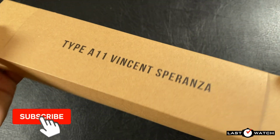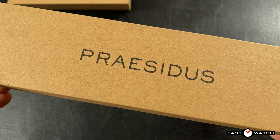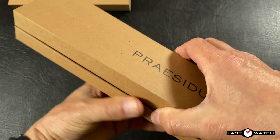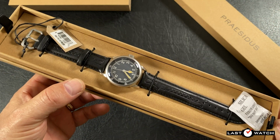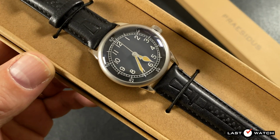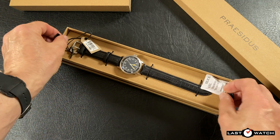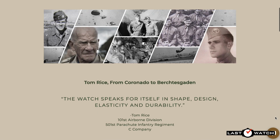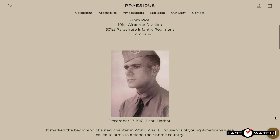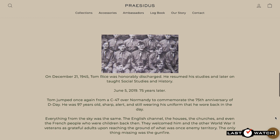The first watch on the review table is the A11 Vince Speranza Edition from the Praesidus watch company. Praesidus are another relatively new brand based in Chicago, Illinois, USA. They describe themselves as a veteran-driven watch brand that aim to recreate the timepieces worn by World War II veterans, with the goal of bringing their stories of bravery and patriotism to a new generation.